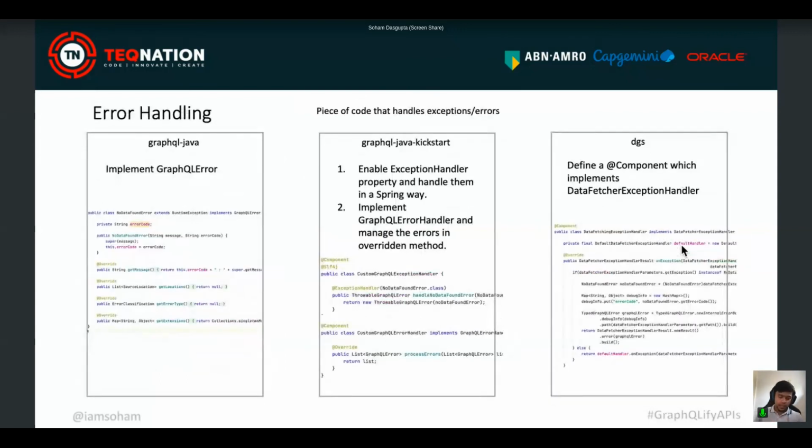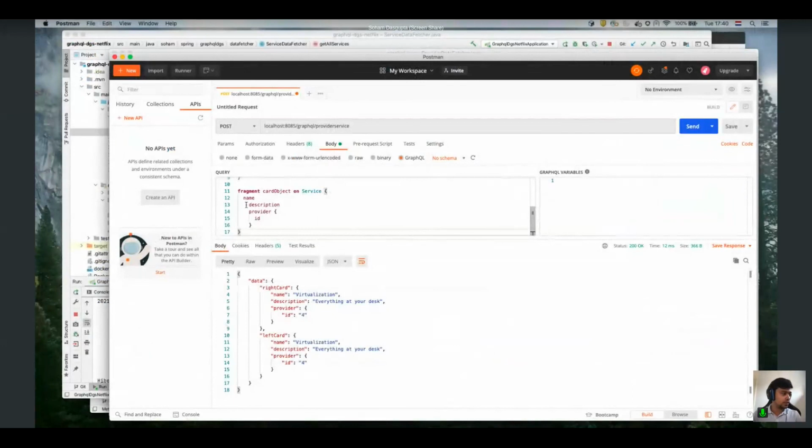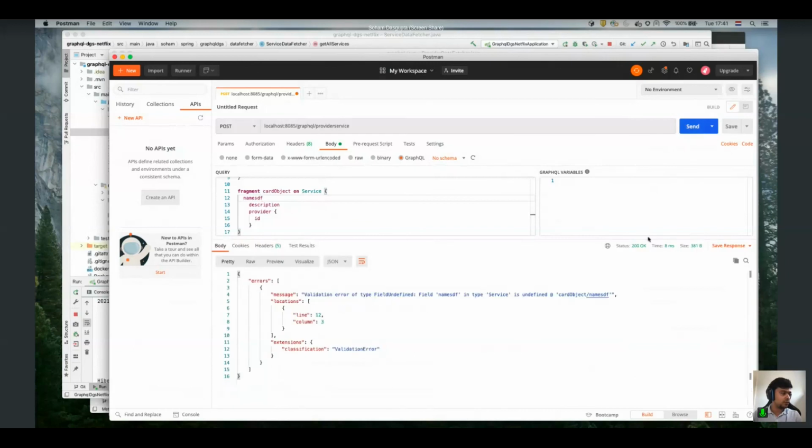They all do error handling in their own way. Actually, pretty interesting to know. Let's say, for example, I mistype an attribute. You'll see I still get status 200 OK. So this is a feature of GraphQL where every response you get is 200, success back.